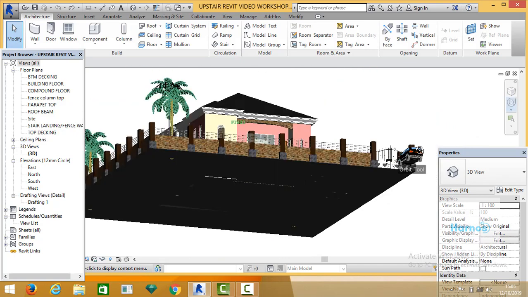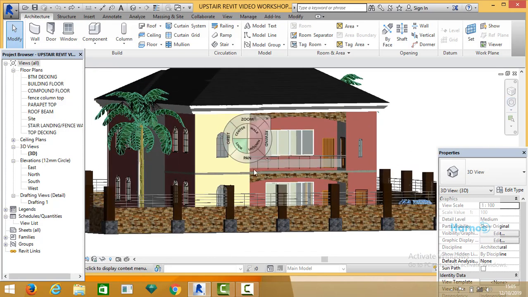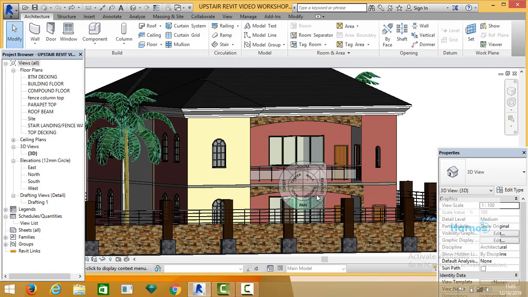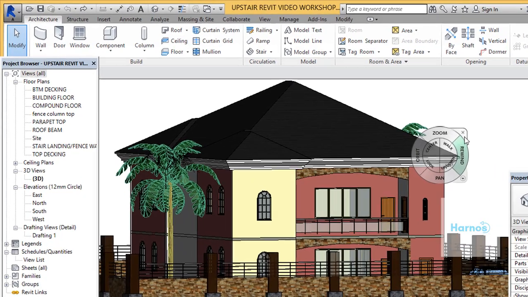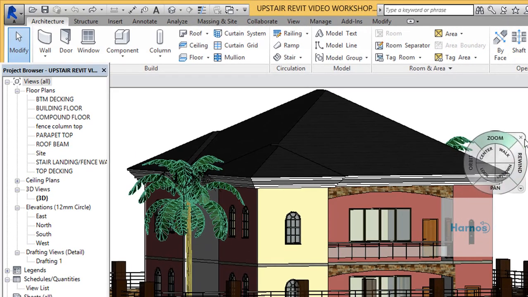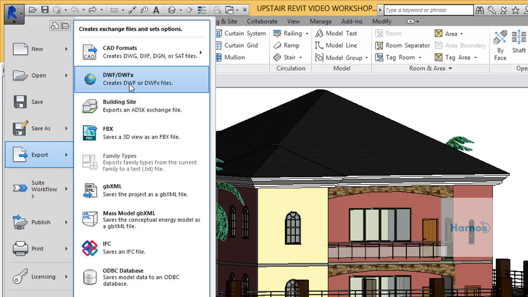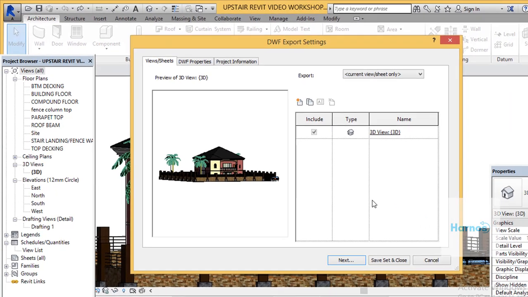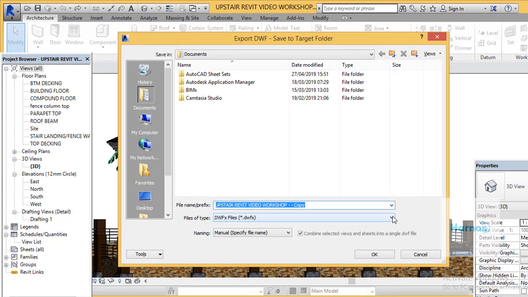So first of all, before we render with Atlantis, we are going to save this Revit model to a DWF format. To do that, you come to your Revit browser, you go to export, and then you hit on this DWF/DWFX button, and then you say next, and then you come here and choose DWF.